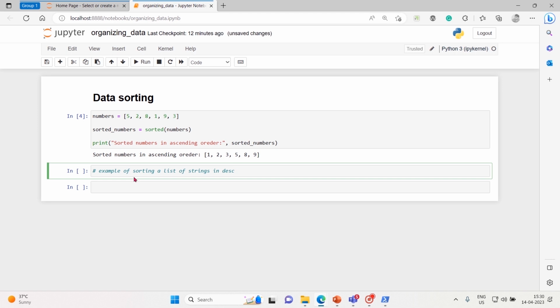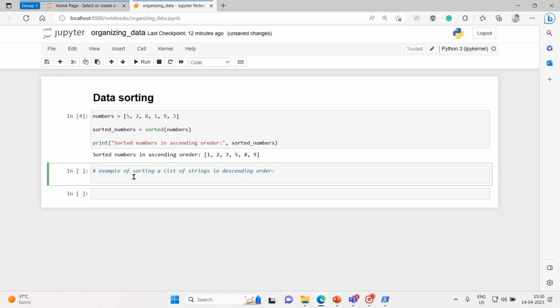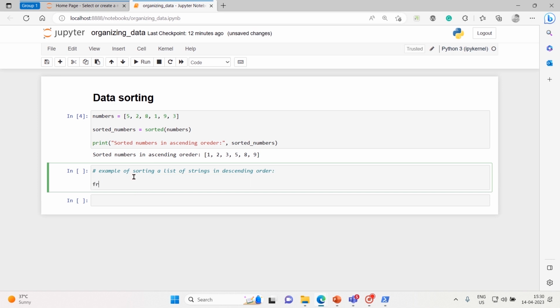So let's take a fruits example. fruits is the variable name reference for the list object.